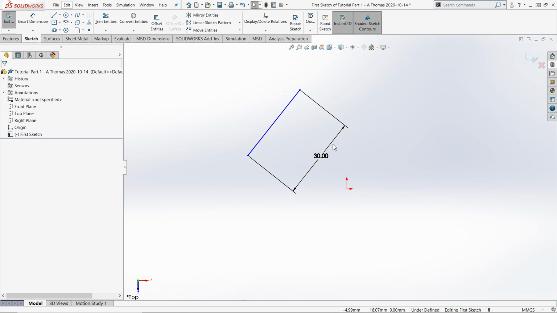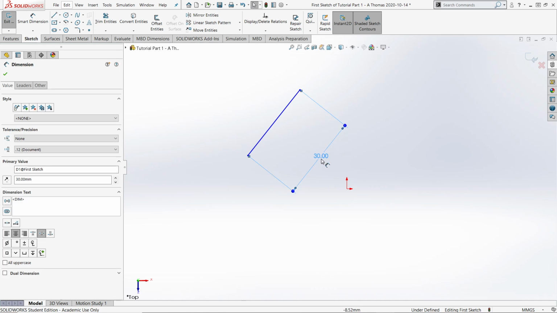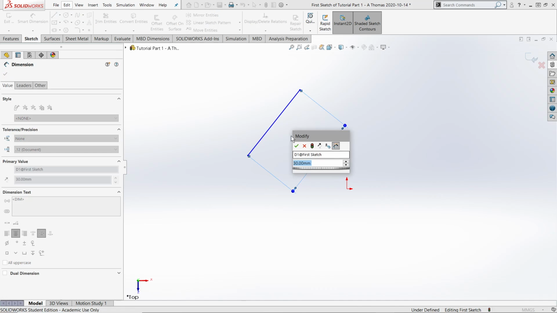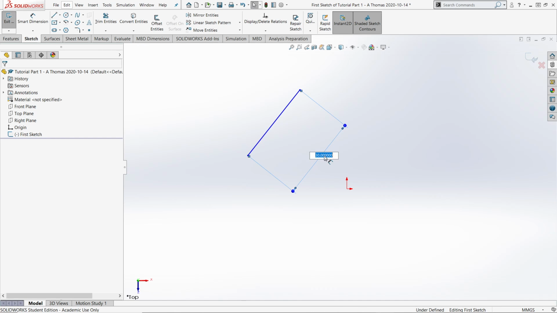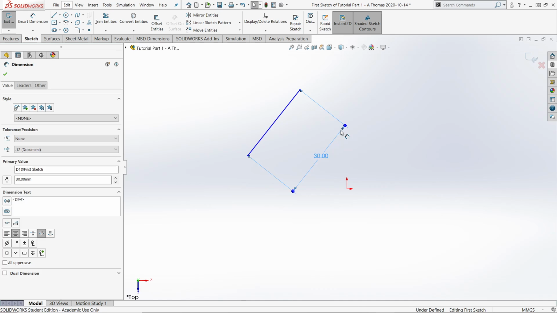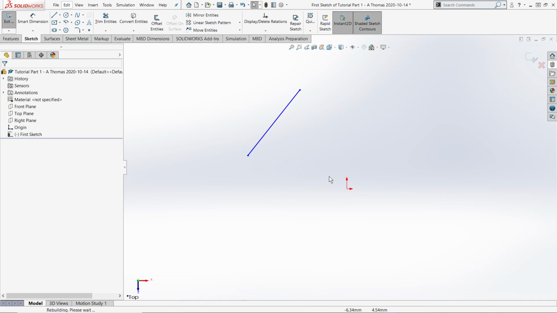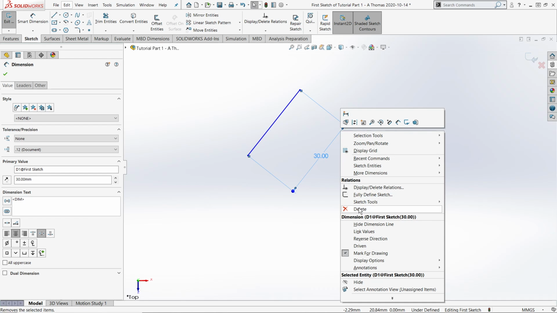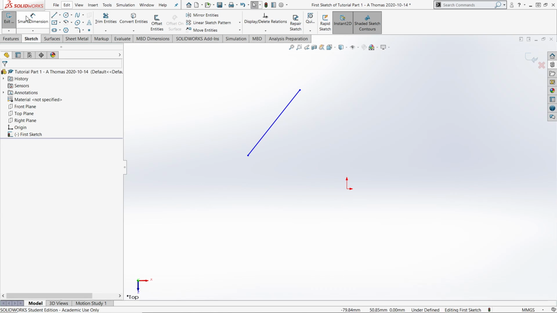So the dimension tool can make length dimensions, and it can also do angles. So I'm going to click on this dimension. It's kind of tricky. You can't click on the number because it'll start to edit it. If you double click, it opens that window again. If you single click, it'll just edit the number. You're going to want to click on the lines of the dimension. Left click it once, and you hit delete. That's how you get rid of it. I just undid that, and I can also right click on the lines of the dimension and delete it. So that's kind of a tricky thing you have to get used to.